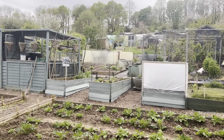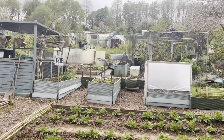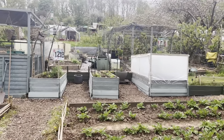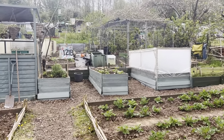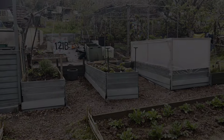And there we go, another job well done that I've been meaning to do for months and months and months, since before Christmas, actually. Lastly, I just need some more wood chip to redo the paths, but until we get another delivery, I'll have to put that on hold. Anyway, that'll do nicely for now.